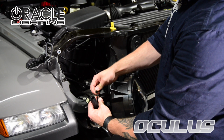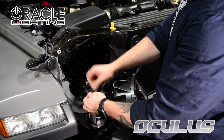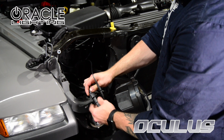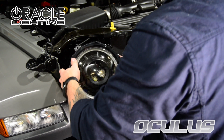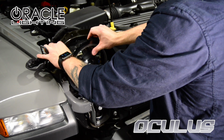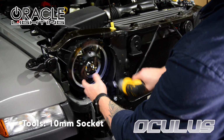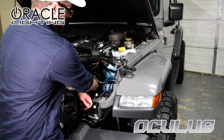Next, we'll need to plug in our plug-and-play connectors to the Oculus headlights. No additional adapters or harnesses are required. With the connectors plugged in, we'll reinstall the Oculus headlight using the same three 10mm bolts. Repeat the same steps on the opposite side.